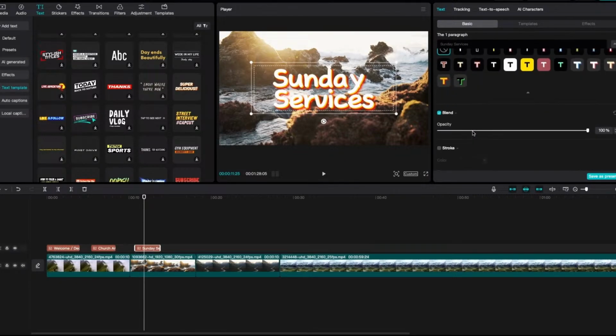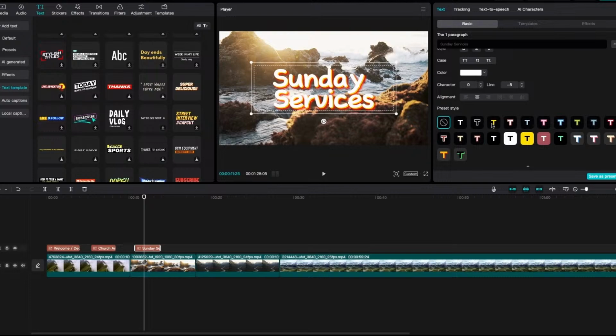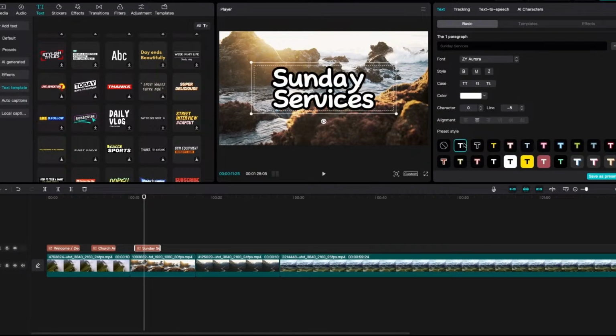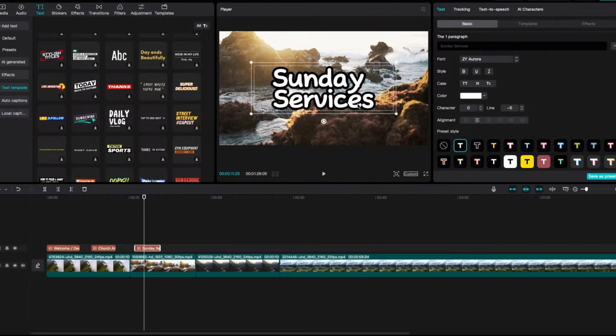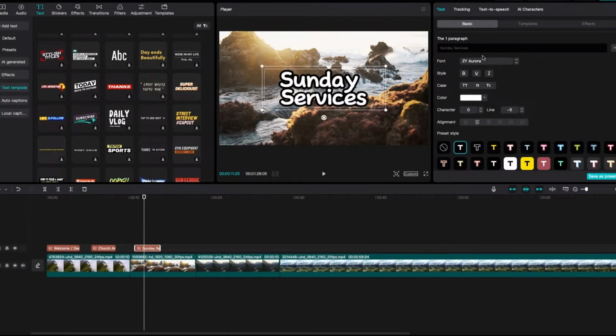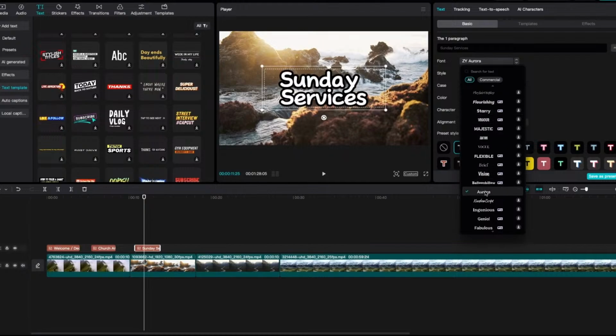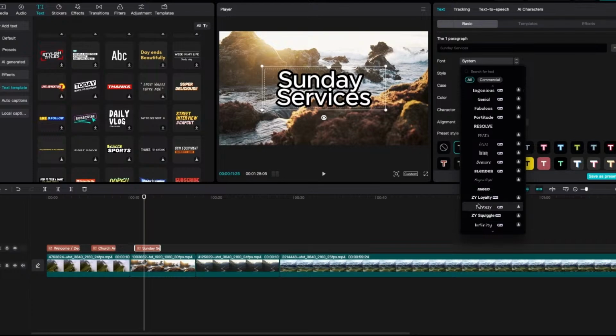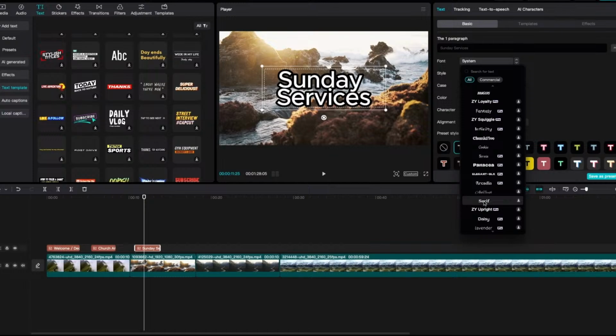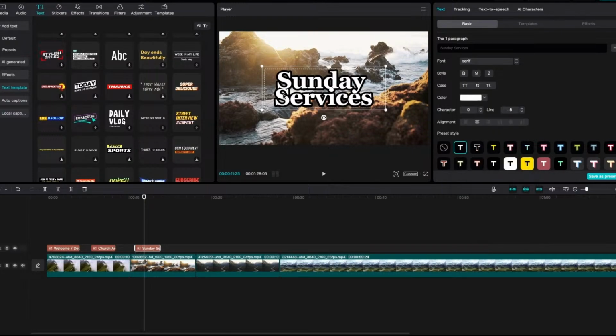So let's see. Let's change. There we go. That looks better. That one looks good. This looks alright, but actually I don't like the font, let me change the font again. You could just play around with the fonts because you want it to be perfect, so let's go with that one and create a quick line.